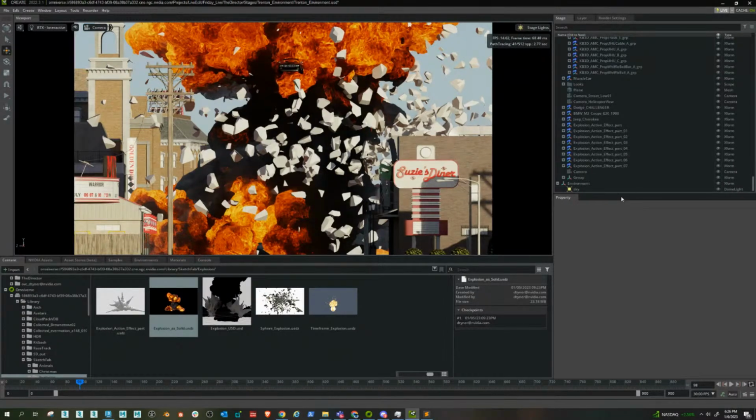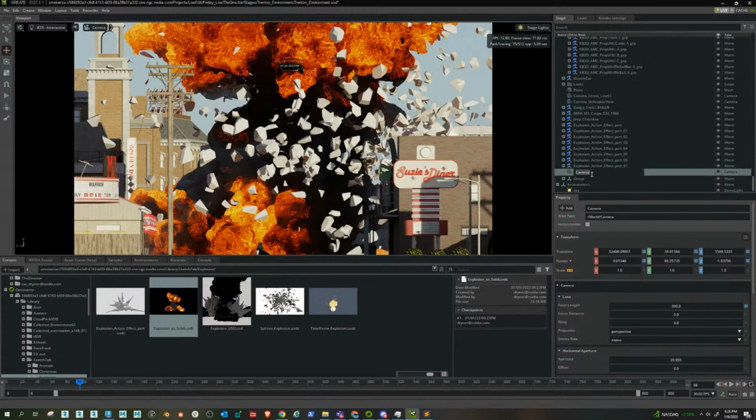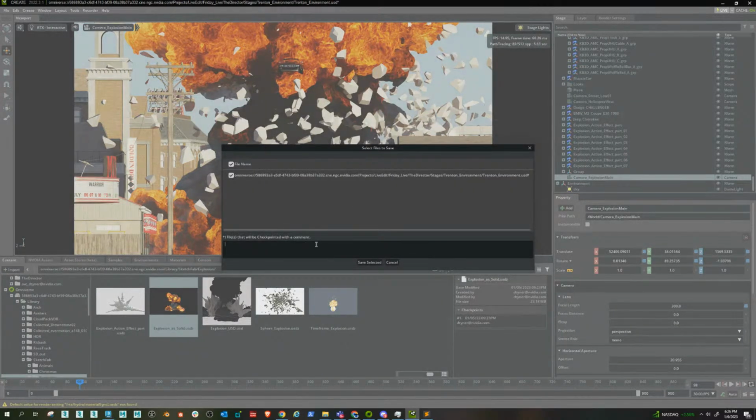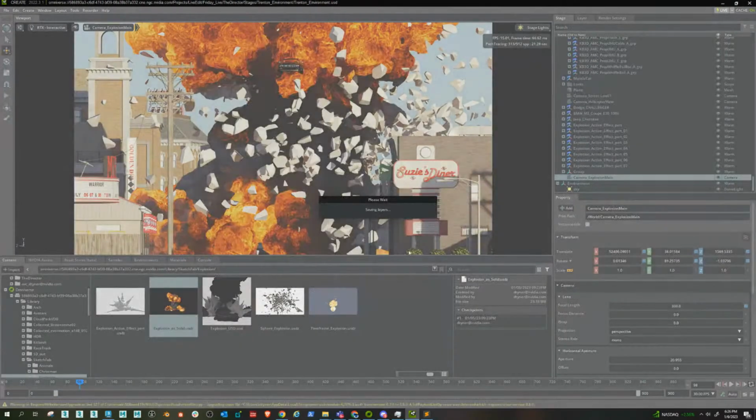Okay. So we'll keep that camera there. Actually, we want to name it camera explosion. All right, I want to save this. Control S. Okay.